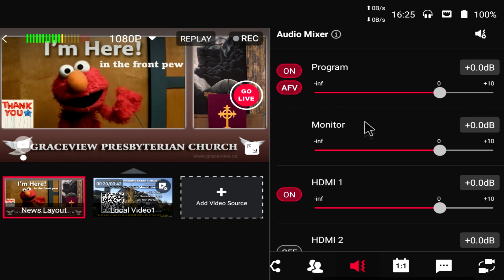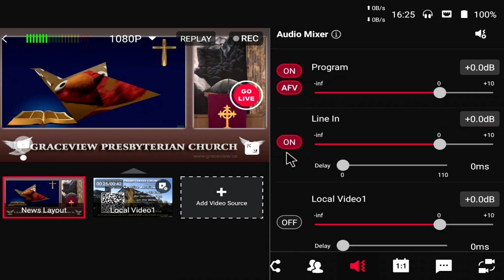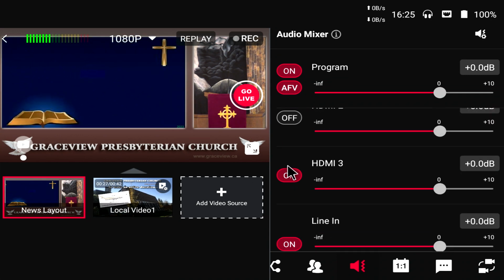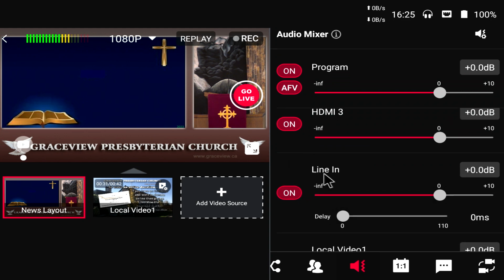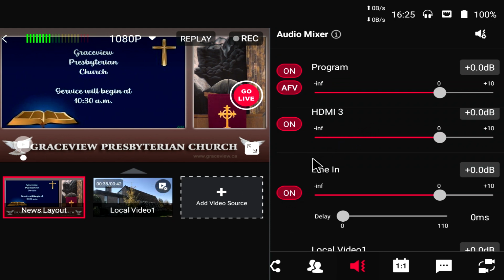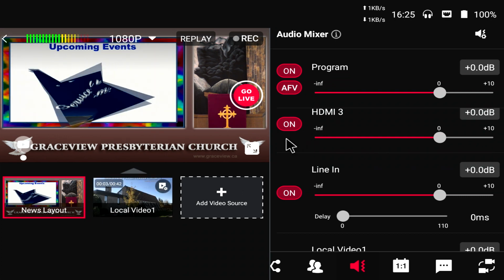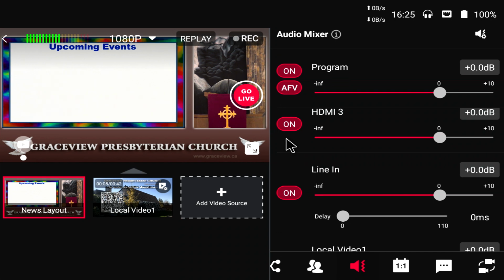We'll click that, and this is all of your inputs onto your Yolo box. So we only need all the way down here, line in. This line in is from the mixer, and the mixer has all of the audios coming into it. So we don't need the Yolo box to have extra audio playing. This creates an echo and a loop, a tiny bit of that. You can hear it in the live streams, a tiny hum as well because of these.